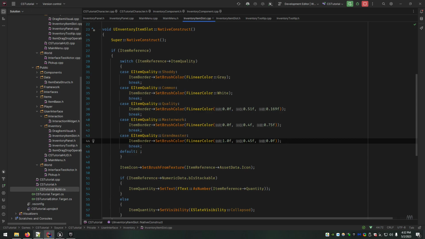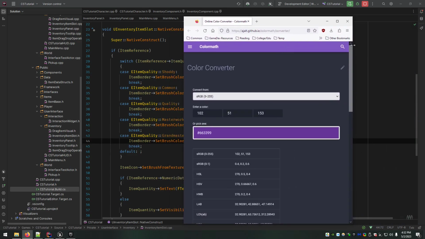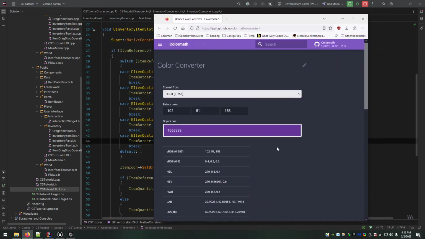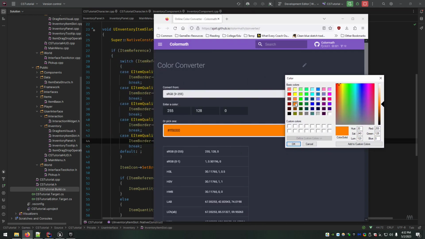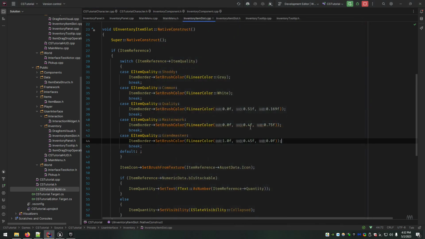One easy, quick way I saw to do that: there's a website here called Online Color Converter, and it's off of some guy's GitHub. The thing about it is you can sit here and choose a color. So if we do an orange, right here is what I'm talking about, sRGB from 0 to 1. It puts the three values in, separated by commas, and you can easily go in here and paste it in. So they have a 0.5 for the green on their orange.